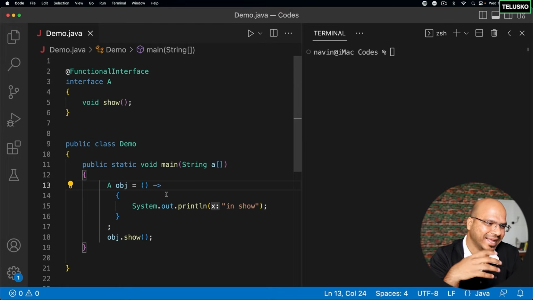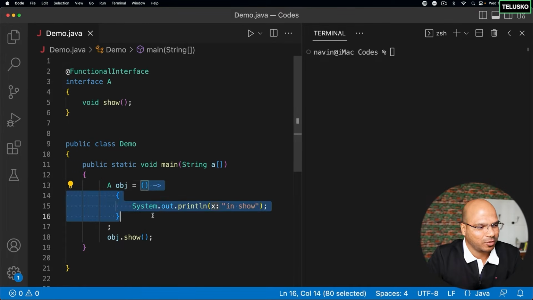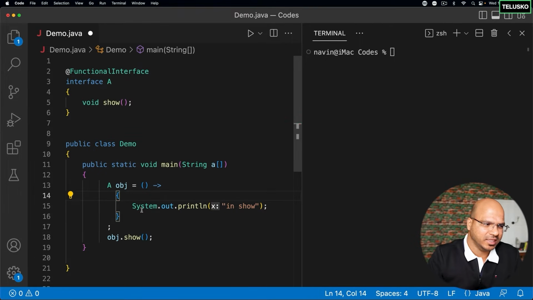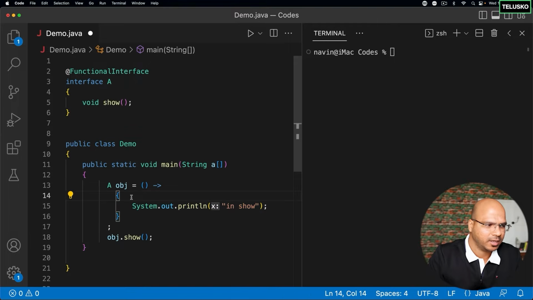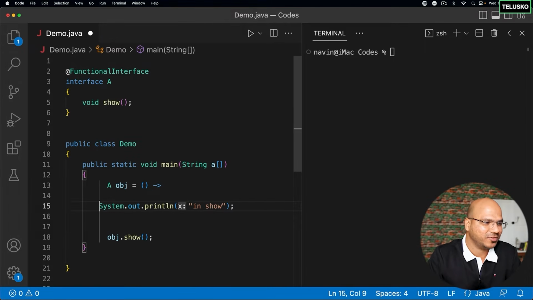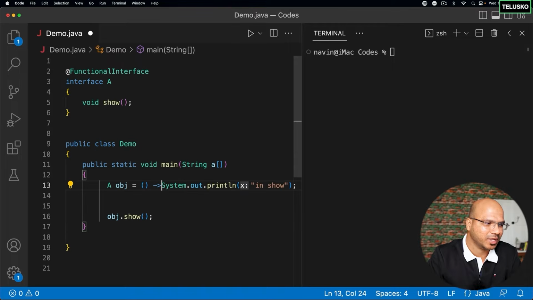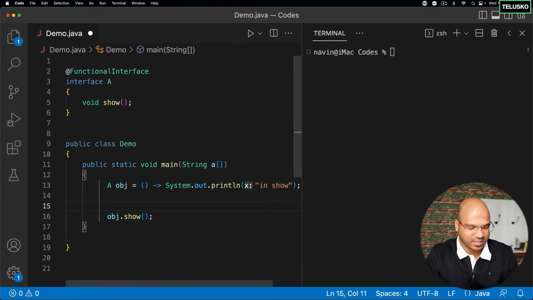This is called syntactical sugar, right? Where you are reducing the code. Okay, so this is how it looks like. And also, if in this method you only have one statement, see if you have multiple statements, you need curly brackets. But if you have only one statement, you can skip that as well. In fact, you can skip the semicolon as well because it's not doing anything. And you can write everything in one line. And look at the beauty. You can reduce the code just like that.